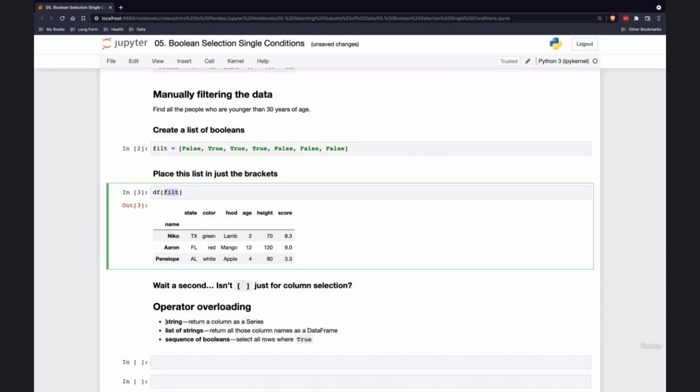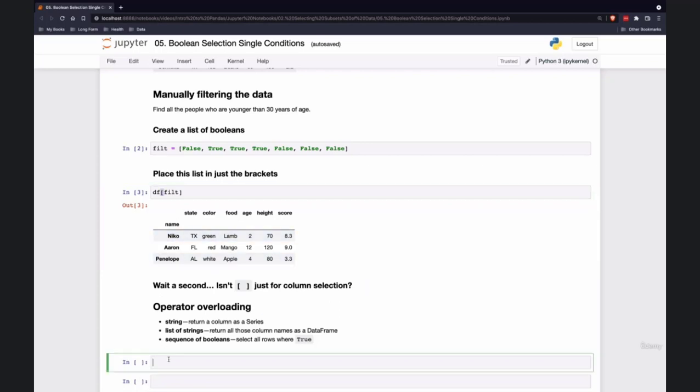If you give it a single string, it'll return that column as a series. If you give it a list of strings, it'll select those columns as a data frame. Now, if you give it a sequence of Booleans, then it selects by rows. So it goes from selecting by columns to selecting by rows depending on what is passed to it. This operator overloading, especially with just these brackets, is actually something that makes pandas quite confusing. So again, if you do pass in a sequence of Booleans, first of all, it has to be the same number as the number of rows, and then it'll just return the rows that are true.